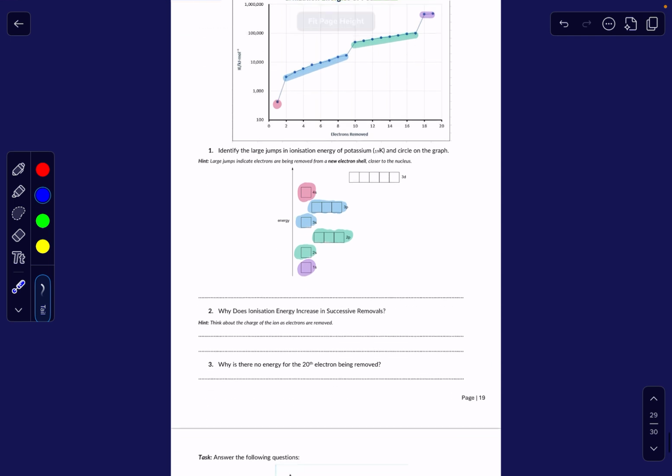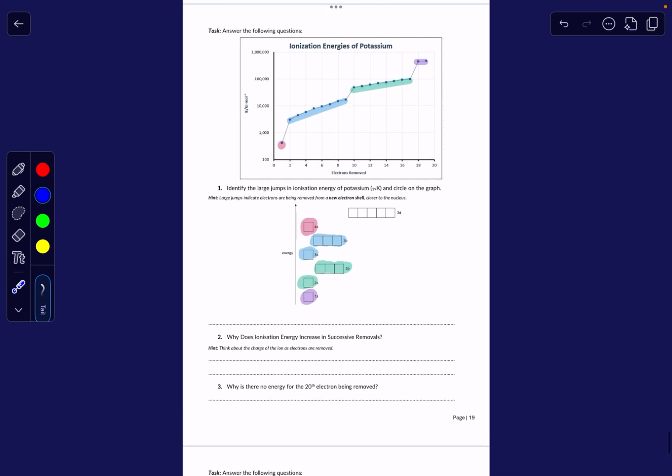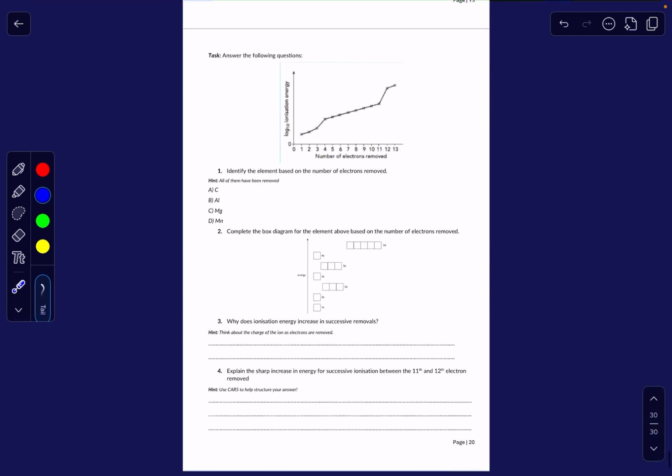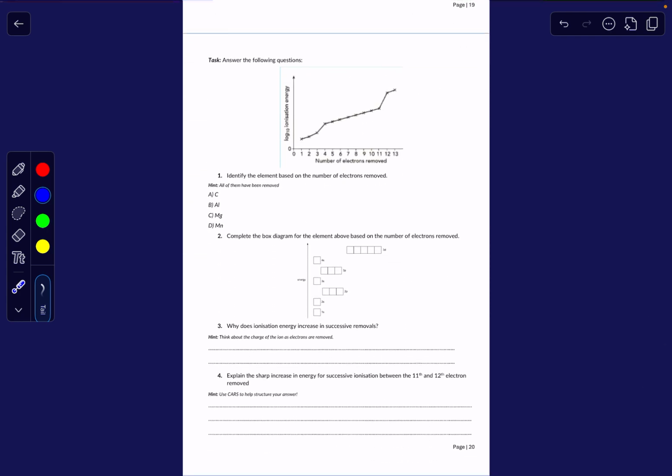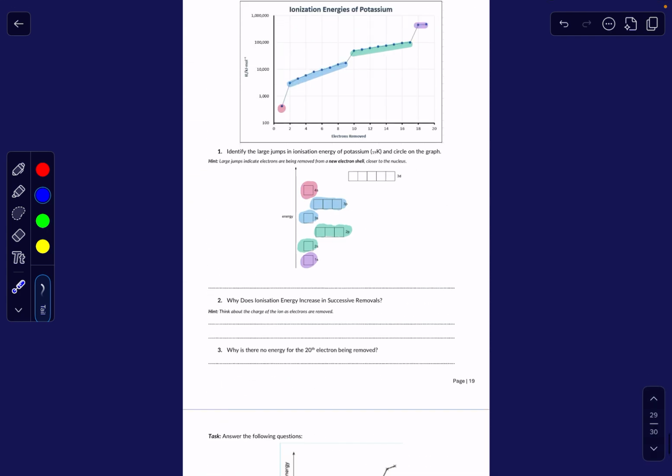What I'd like to do is, I want you to look at these questions here. I've got one here for potassium for you. You can see here's the trend of potassium, and what I've done is highlighted where the electrons would normally reside in a potassium atom, so you can complete that, and then that will make it easier for you to answer the following questions. You can see here's just a trend of those. Right, guys, have a go at that and enjoy.